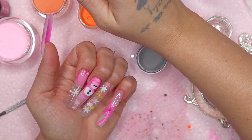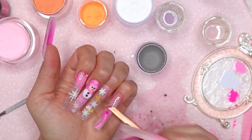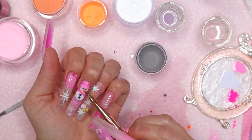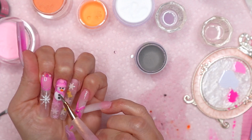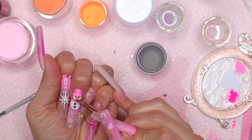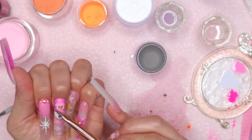If your snowman is bigger, obviously make the eyes bigger, but my nails aren't that big, so I made a smaller one. And now I'm taking this orange shade from Mia Secret. This is from their Fruity collection as well, and I'm using this to make the nose. So I'm forming it into the shape of a carrot, kind of a triangle shape. I'm going back and forth and patting the sides in to form it into a triangle basically. And then I'm going to apply some more dots for the mouth with the black.